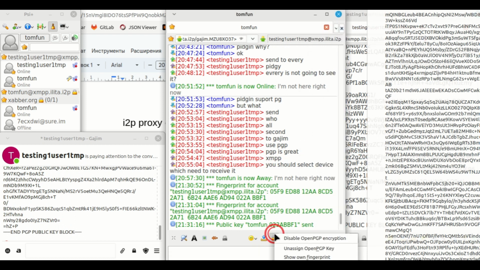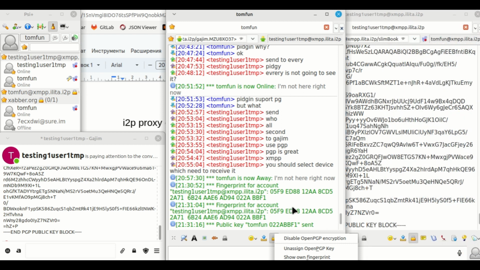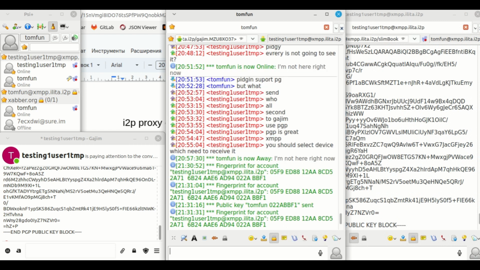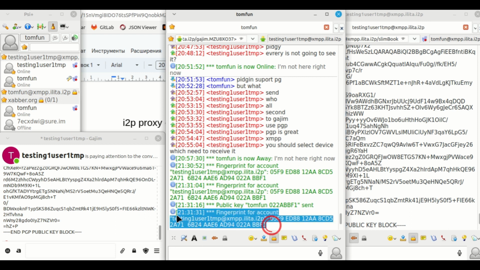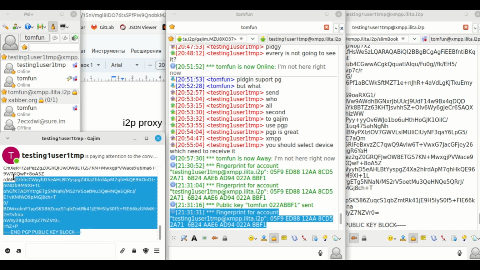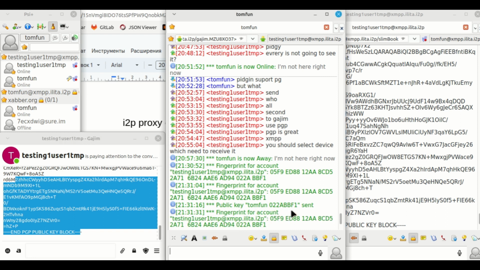Finally. So it is internal messaging that is used to configure another client, your friend, to inform him about your keys.